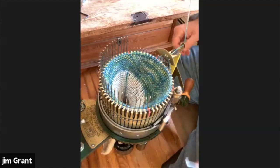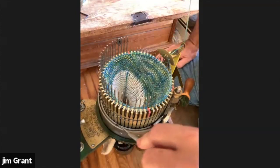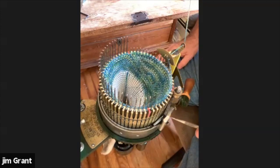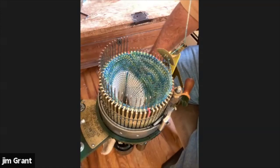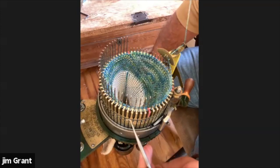And so when I do oil it, I'll just put a bead of oil along the needle butts. And I'll do that probably once every 10, 15 socks or pairs of socks. And then another one a little down the line, I'll run a bead right along the retention spring so that it runs down into the slots on the cylinder.